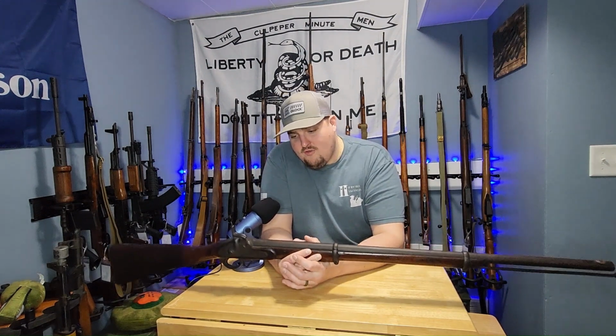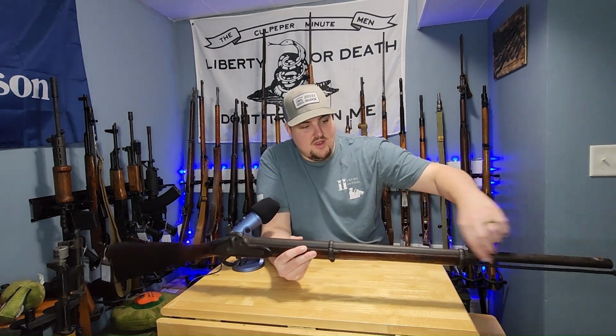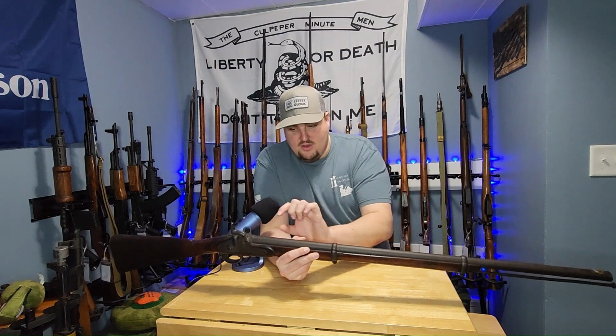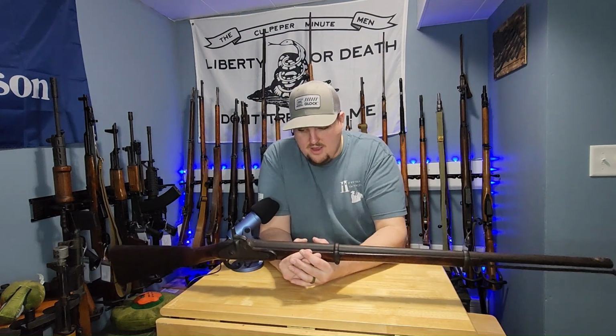This is a rifle, sort of. It's called a rifle, but it's not a rifle like you and I would know it. These are straight grooved rifles, so it goes in a straight groove all the way down the barrel, not the corkscrew that you and I would know of rifling today. So not nearly as accurate as you would get out of a modern firearm. And this is also where they kind of get behind a little bit. We had stuff like the Kentucky long rifle in the Revolutionary War. The British did have true riflemen with rifled muskets back then too.